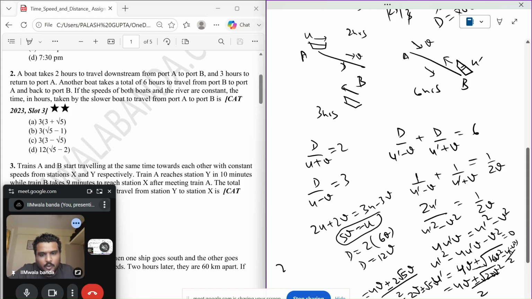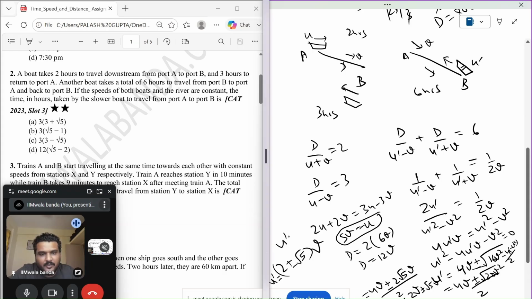5v. So 2 plus minus root 5 into v is the other speed, and one speed was 5v. So this is what, 2 point something, right? So this is 4 point something at max, or negative it cannot be. So it has to be 2 plus, it cannot be 2 minus root 5. Your speed cannot be negative. So it is 2 plus root 5 v for sure. This is your first speed, this is your second speed, and the slower one is this.